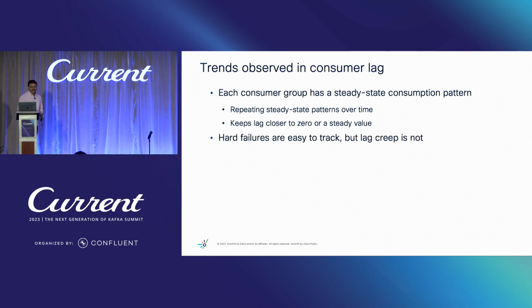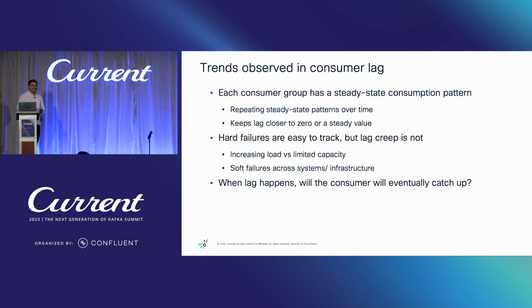And then when lag happens, if it is due to hard failures, they are usually easy to track, like the cluster went down or your database went down. But lag creep is not easy, because you're slowly seeing the numbers increasing. It will increase, come down, and you don't know if it is actually going to catch up or keep increasing forever. This usually happens when there is increasing load versus limited capacity. There are also soft failures across system infrastructure, like your network becoming slow or your disk access becoming slow.